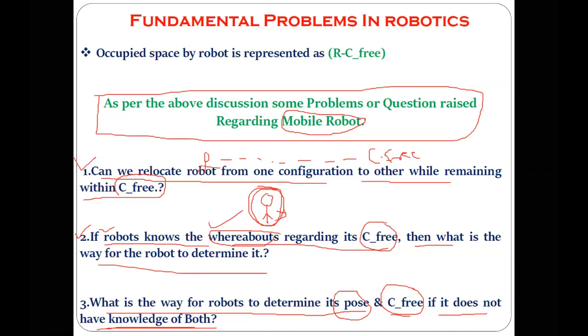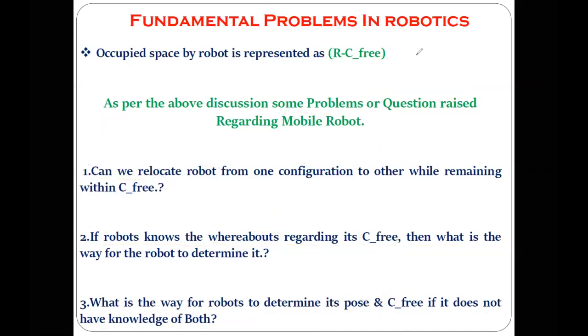How the robot determines its position, how the robot moves from one point to another point, how it can handle an obstacle present in its way, etc. So these are the things that we are trying to find out. The question being asked on the note on the fundamental problems in robotics.